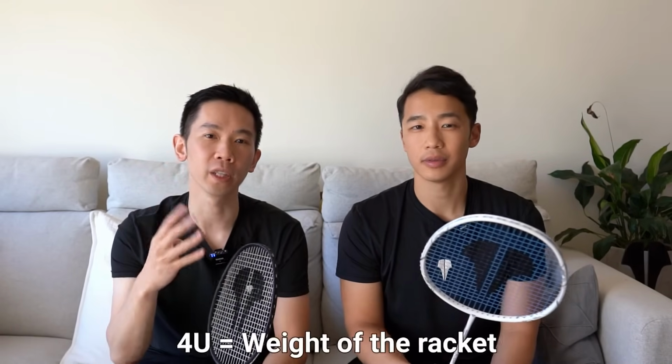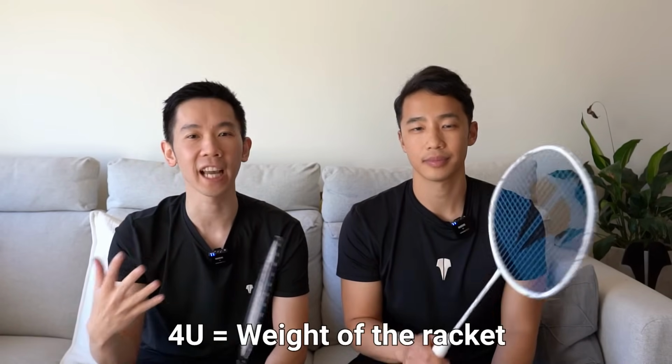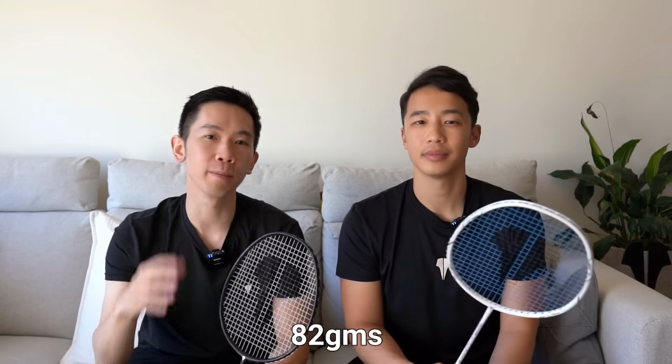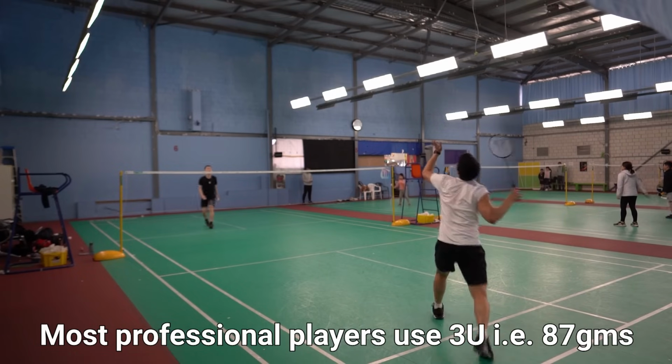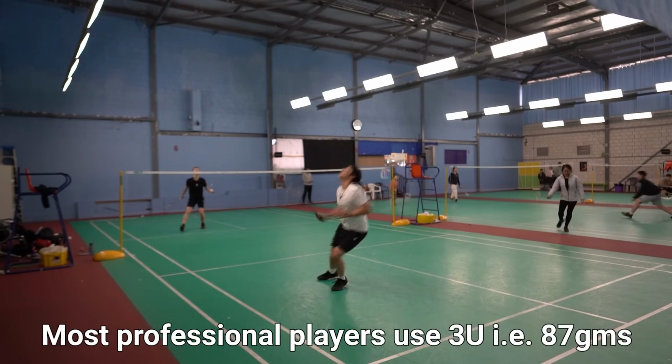Now, 4U is the weight of the racket, so that's roughly 82 grams, give or take, and is the most commonly used badminton racket weight for everyday players. But for comparison, most professional badminton players out there tend to use a 3U weight, which is approximately 87 grams.